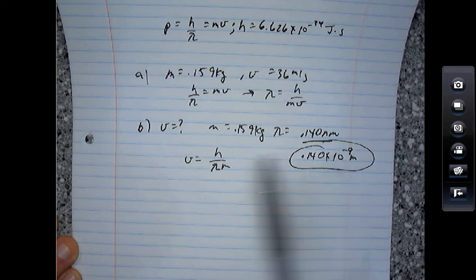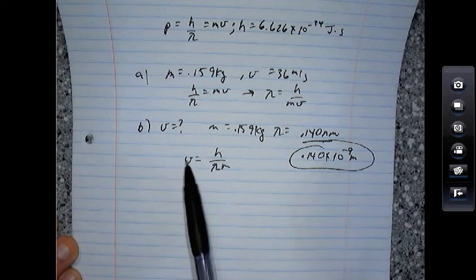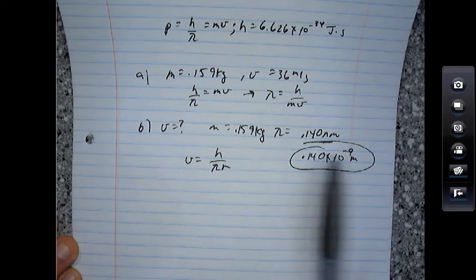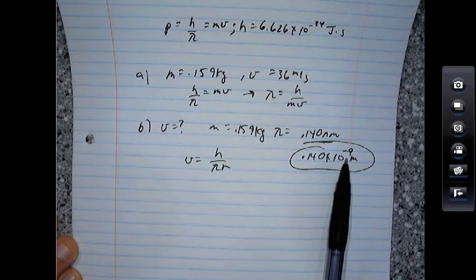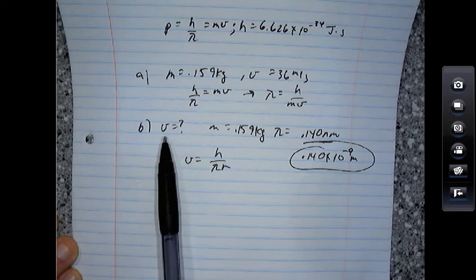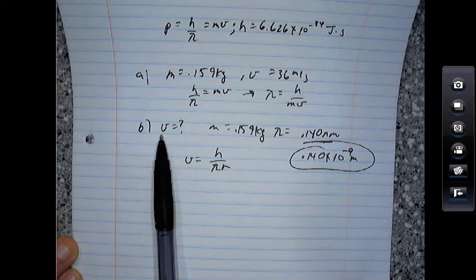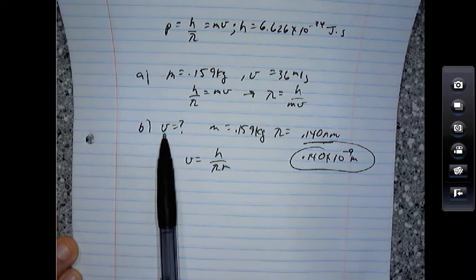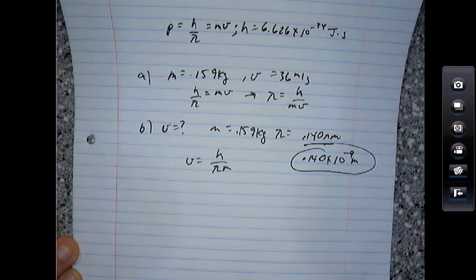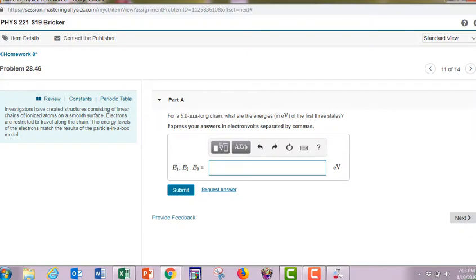So how fast would it have to be moving? You'll find that this is a really big speed to have a wavelength this small. So why do you not see this wave-like behavior of things like baseballs? It's because they're not moving fast enough. If they were, you would see the wave-like behavior, but you don't. So you'll find that interesting, I think, when you get this wavelength. All right, let's look at the next one.